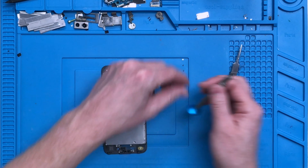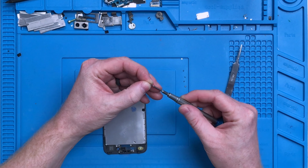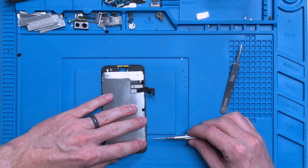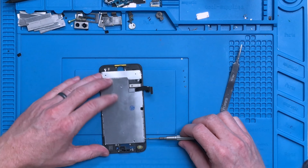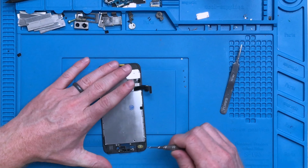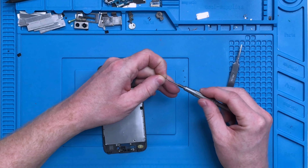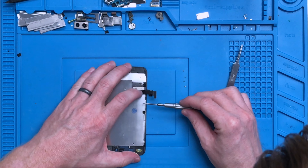When installing the screws, if you have a screen that doesn't come with the back panel, I recommend leaving your screen on the table and aligning those little screw holes, then screwing them in. Once again, place your fingers in an area where you're not going to be placing any pressure on the back of the LCD. Carefully install these on the rest of the back plate.